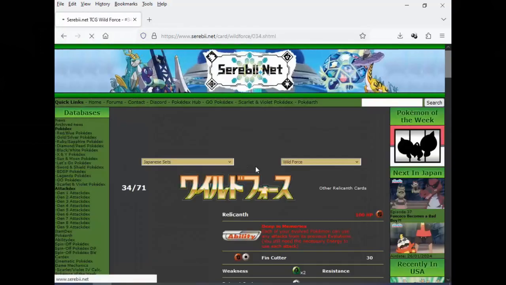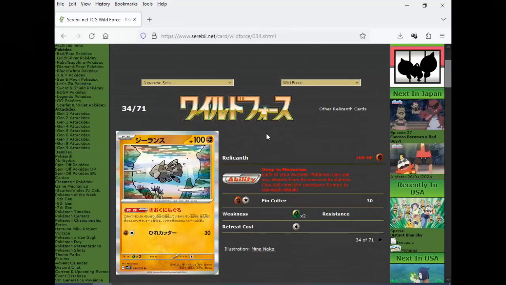Okay. Got a Relicanth. Each of your evolved Pokemon can use any attacks from its previous evolutions. Nice. Okay, I dig this because it's a basic Pokemon. It's pretty much going to be a memory berry for all of your Pokemon. And it's just easy to use. It's not going to be a stadium. It's not going to be a tool. Pretty cool on the Relicanth, a Pokemon that I like too.